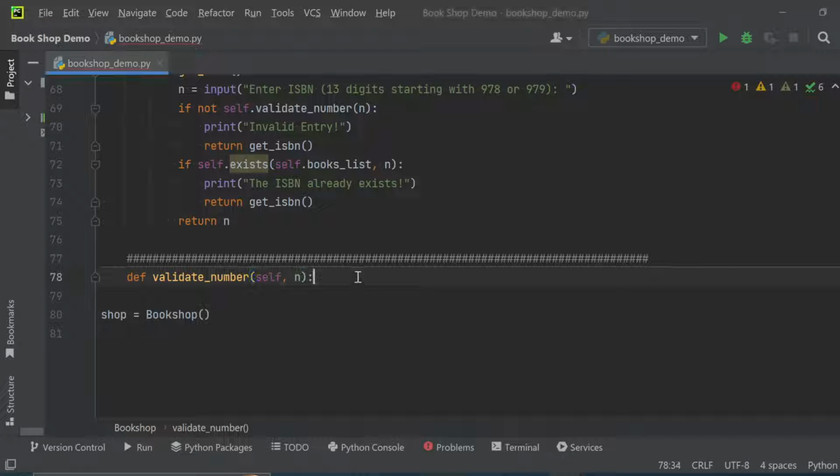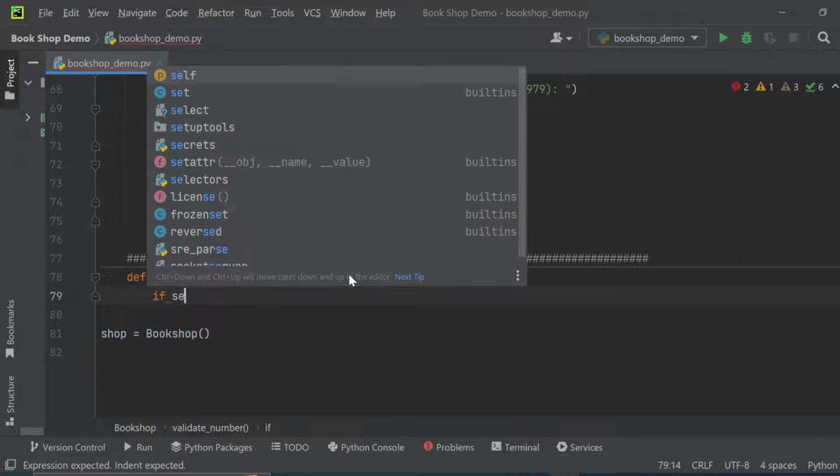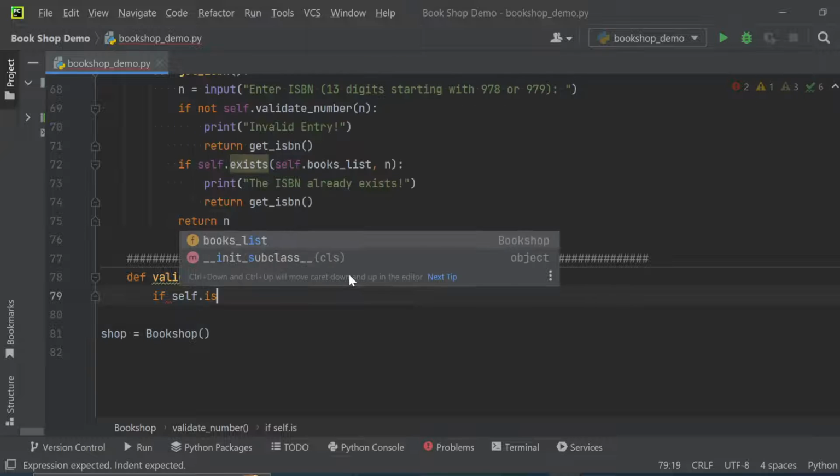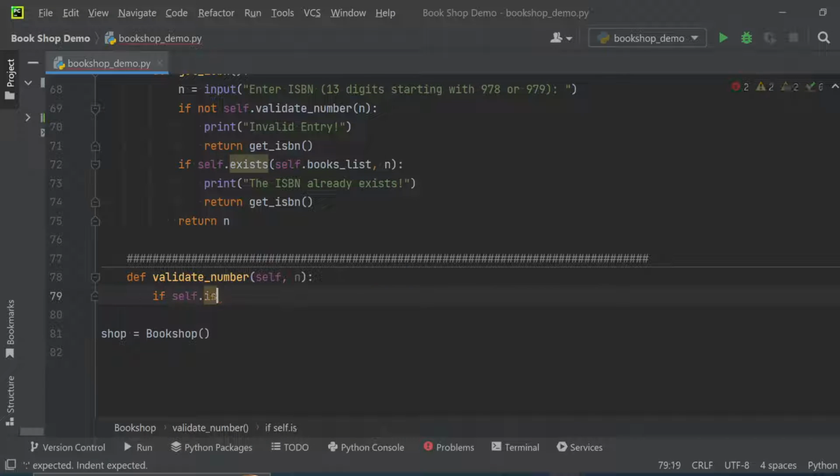So I'm going to say if self.is_number. This is another method that I will explain later.